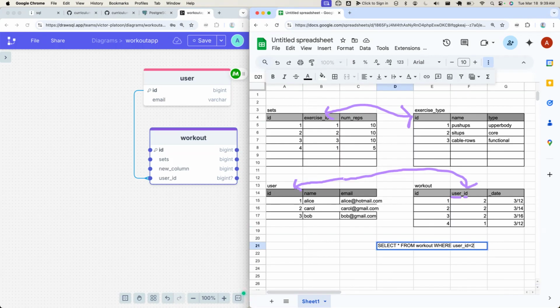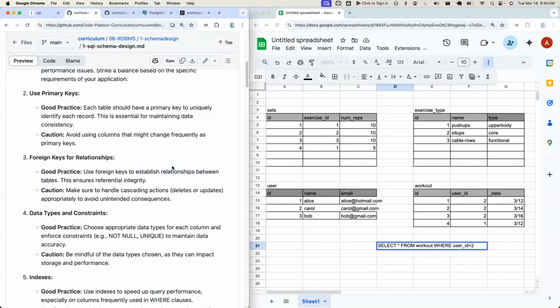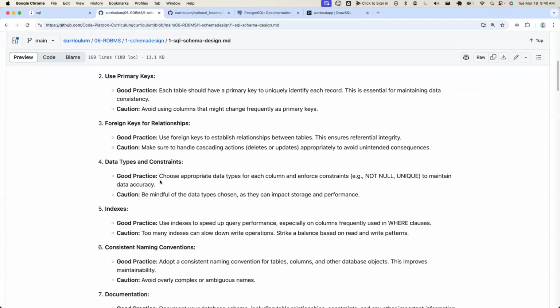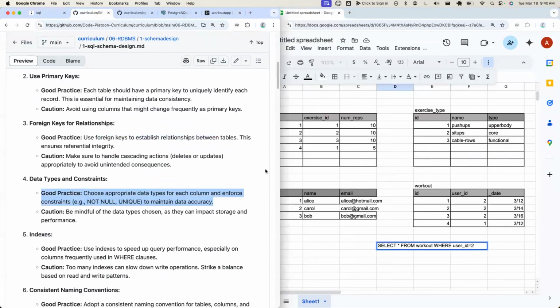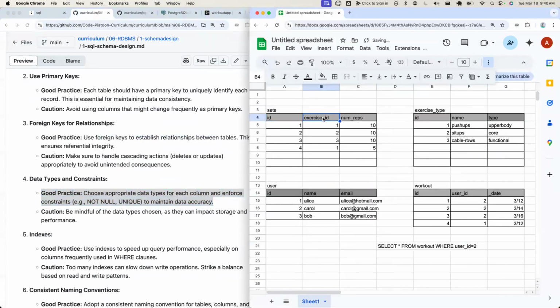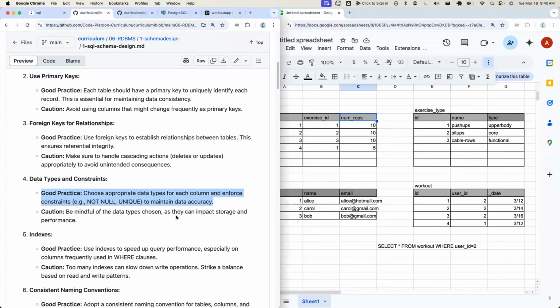Great question, Tim. This is a good one to dig into because foreign keys are probably the most important concept to get comfortable with here. So what other questions do folks have around foreign keys? Okay, awesome. So don't hesitate to make foreign keys. Also, by the way, it's okay to have tables have lots of columns. There's nothing wrong with that either. There's more than one way to skin a cat here.